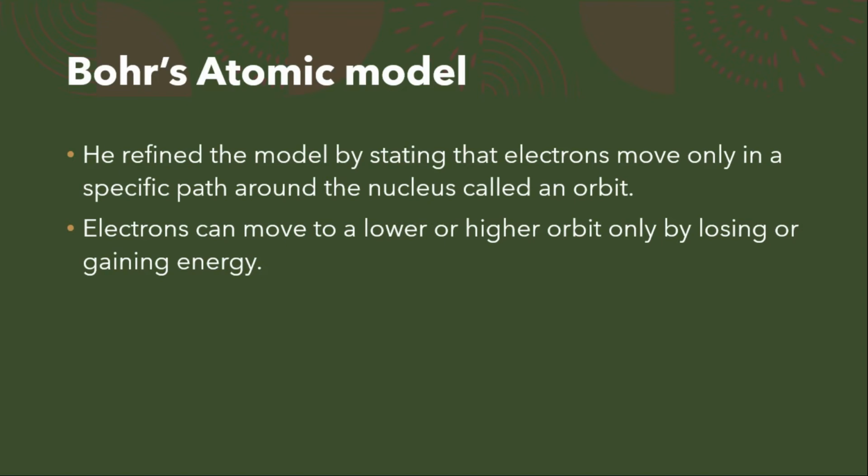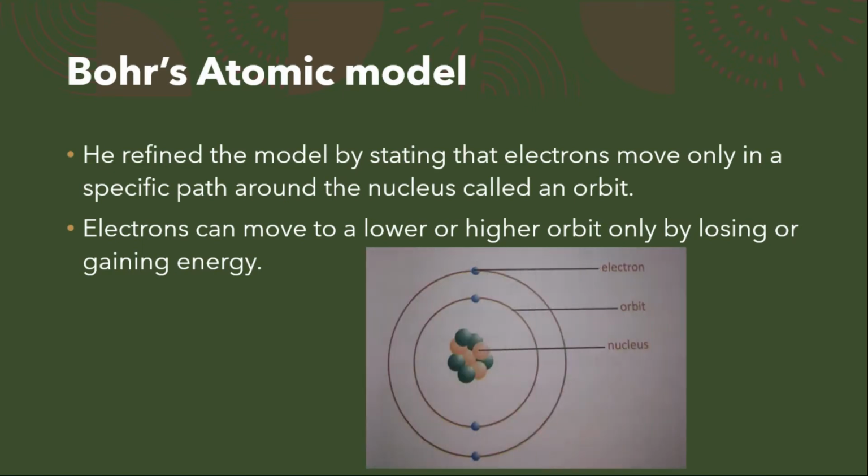This model addressed the flaws in Rutherford's model, and Niels Bohr even won the Nobel Prize in Physics for his work on the atom. If you see, this is the structure of a typical atom, where you can see the nucleus. There are two colors shown here, showing that protons and neutrons are in the center, which has a positive charge, and around them are the round circles called orbits, and in them are the electrons revolving in those given orbits.